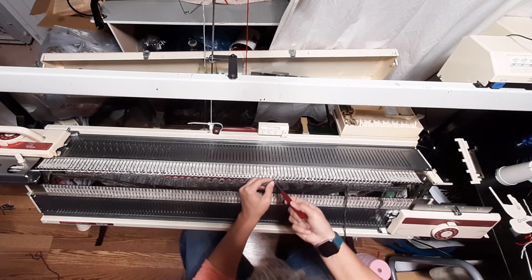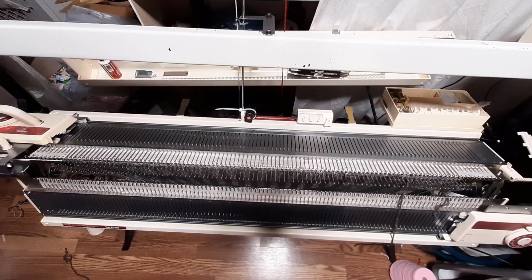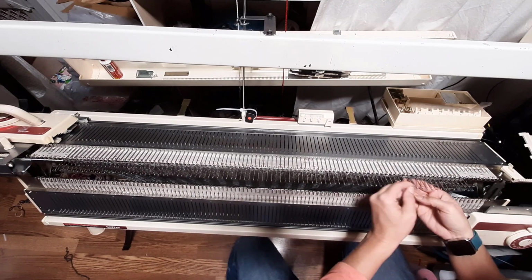Okay, I think you kind of get the idea that I'm just easing it across. I'll move it back and forth as I need. Okay, it is finally eased on there. Now I just have to weave in my ends, and then we will knit across.